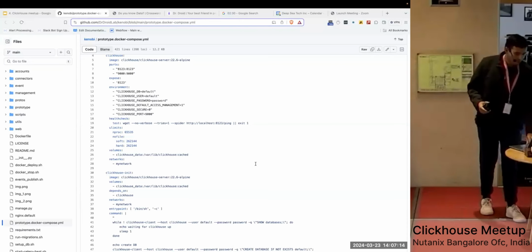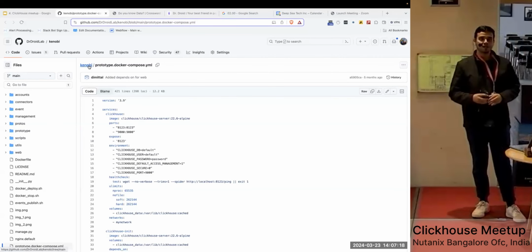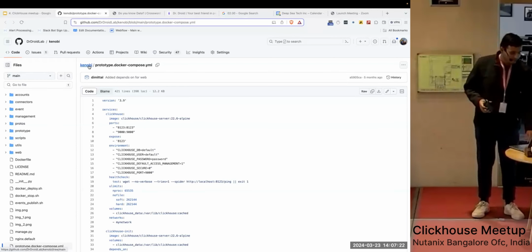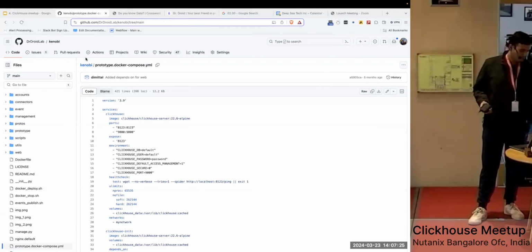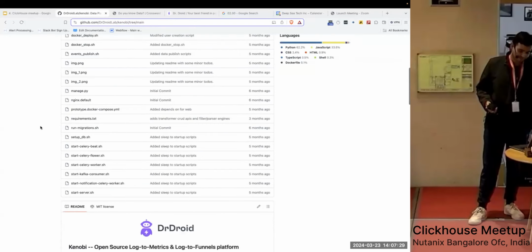So if you want to pick it up as a project wherein your team needs it internally to, let's say, put in your custom logs and do an analysis on top of it, you could try to install Kenobi on GitHub, and you would be able to do it within a few clicks.